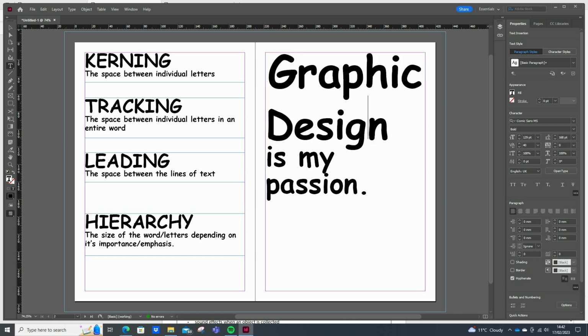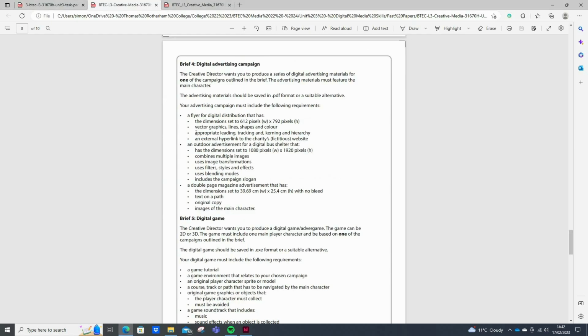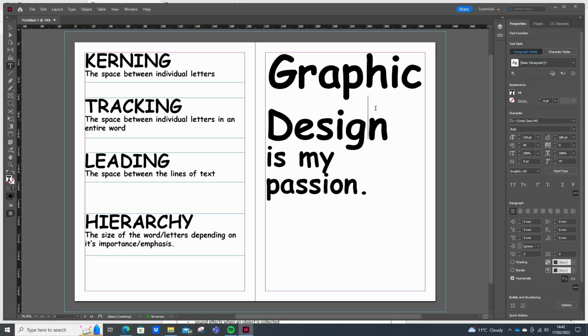So if you were to put this, where's it gone now, this one here, in the context of what it is you're designing, for you to show that you understand hierarchy, you would be expected to show that some words, some pieces of text might need to be a different size than others depending on what the purpose of that piece of text is.